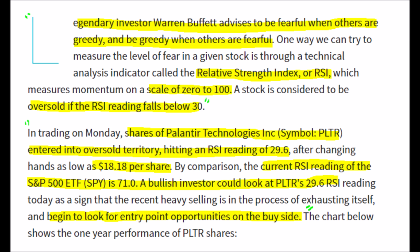What this is basically saying is that PLTR stock is at a great price around the $18 mark, but I would even argue that if you are willing to wait for a couple of years, that PLTR stock could do extremely well, even if you bought it in the high $20 range. With the current trajectory that Palantir is headed, I would say Palantir could easily cross $50 per share this year, and I've been saying that for a while now, but I'm going to stick by that price target because I believe in my analysis and I believe in the company.